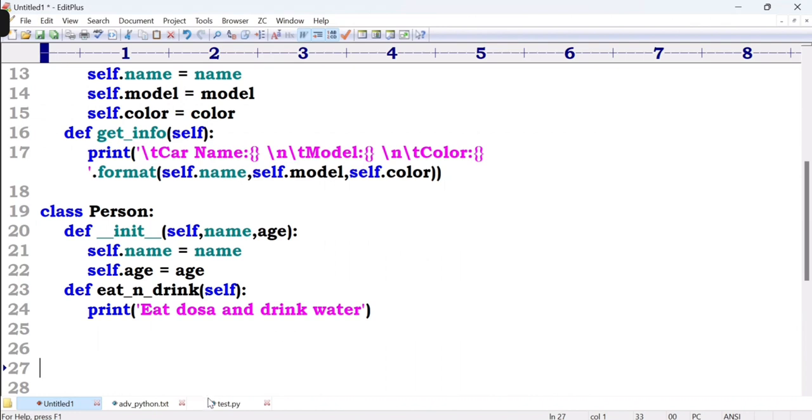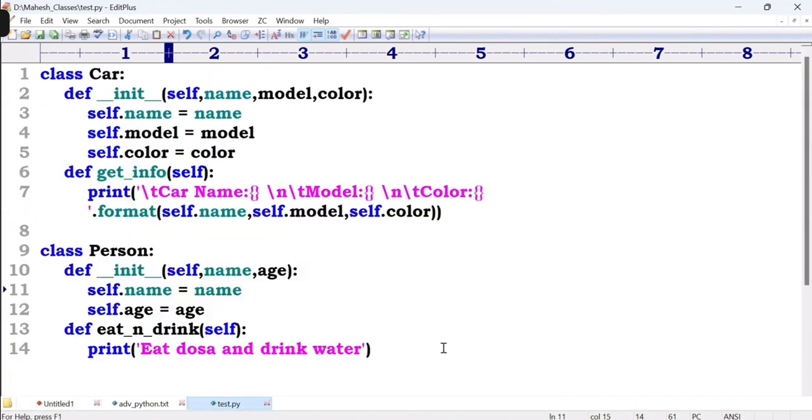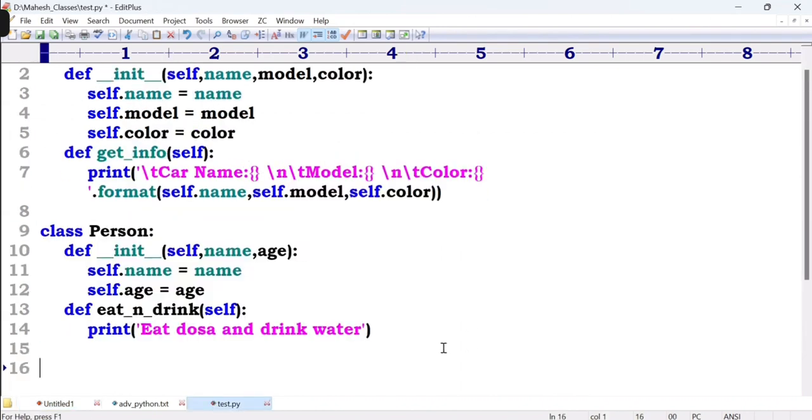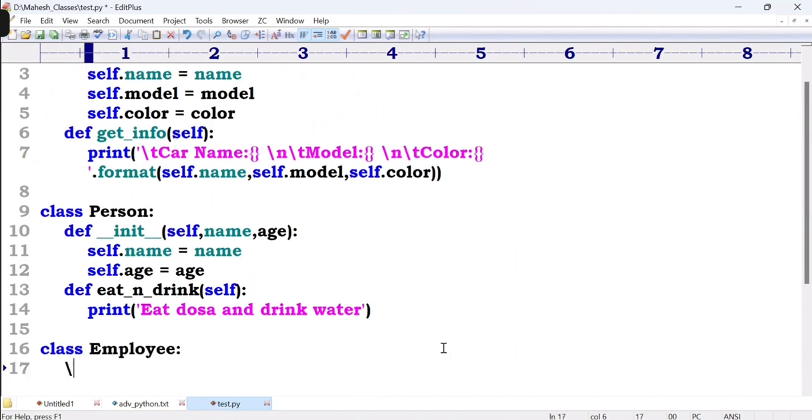So the third class is the employee class. Within the parentheses of employee I can provide person. So this is the child, this is the parent.